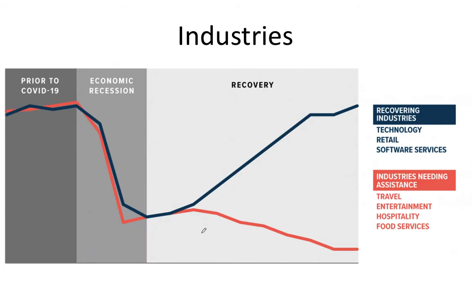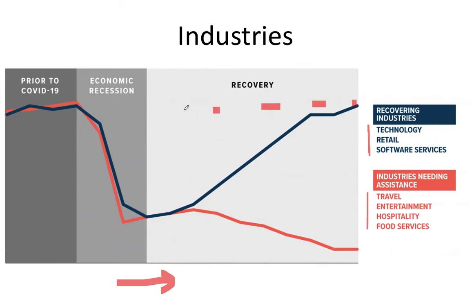Let's look at this in graphs. The red is entertainment, travel, hospitality, and food. The blue is technology, retail, and software. The x-axis is time, and the y-axis I'm not 100% certain of — I could not find that in the graph, so I don't know whether it's amount of money or number of jobs. But regardless, technology, retail, and software has almost gotten back to where it was before, compared to the red industries which have not recovered very well.